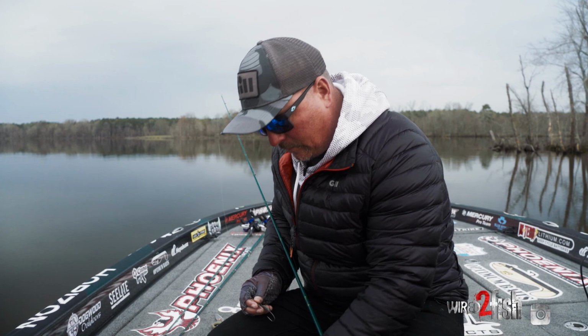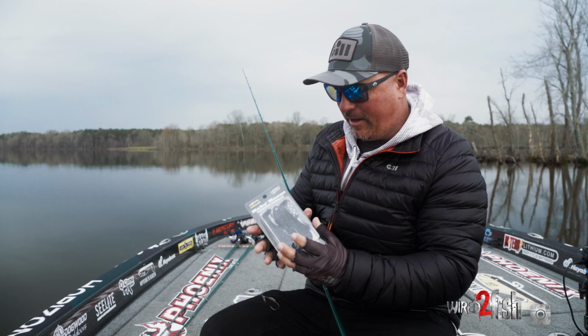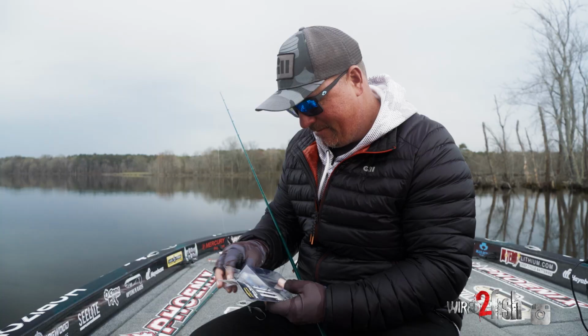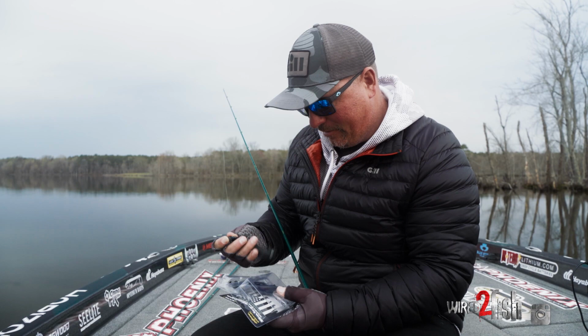So this is how they come in the package, 3 in a pack. We keep them so they're isolated and they don't scrunch the tails. So we're gonna go ahead and pull one out of here. The first thing you'll know is the American flag behind the background. These are all made right here in the USA. Proud of that. Temecula, California.